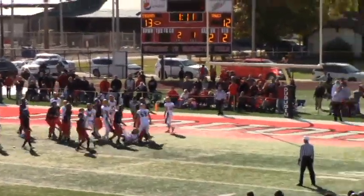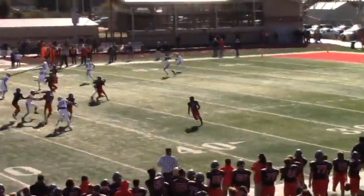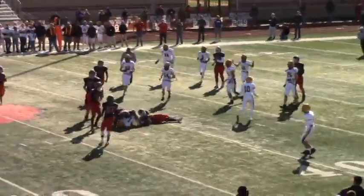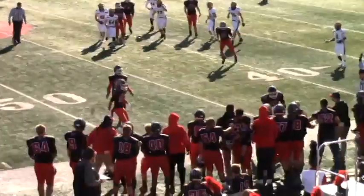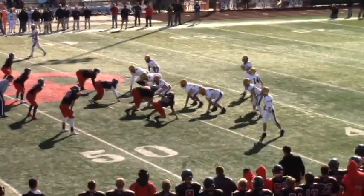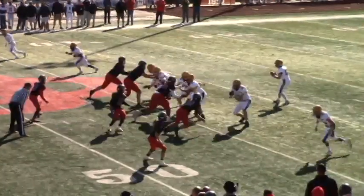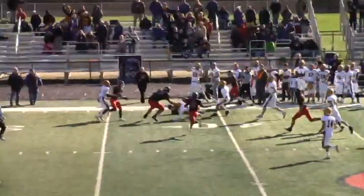Here's the kick — it is up and it is good. Line drive boot, bounces, fielded by number 10 at the 15. He's at the 20, 25 down the sidelines, stopped at the 30. That is Hickback — takes the snap, going to throw, complete. This is number 14, Spencer Brown. They're going to throw it again — out in the flat, complete out of bounds. Caught by number 10. Send a man coming in motion, they're going to roll right. He throws long — this ball's to nobody, the wind got it. He's under pressure, he throws short, and first down. This is a man coming down the sidelines, caught inbounds at the 38.